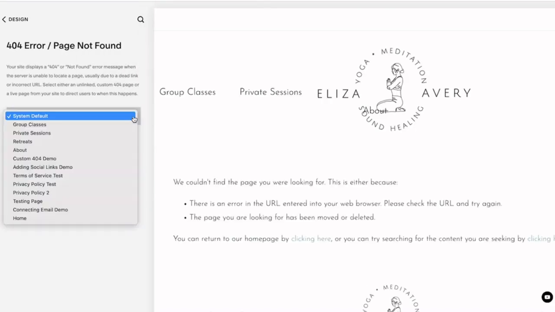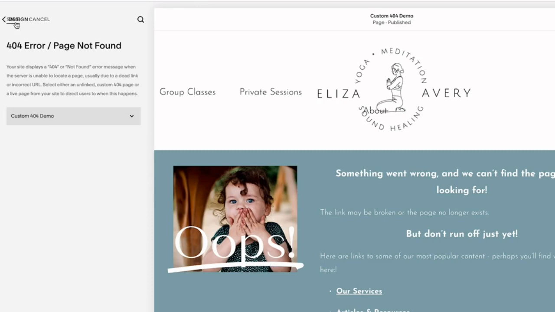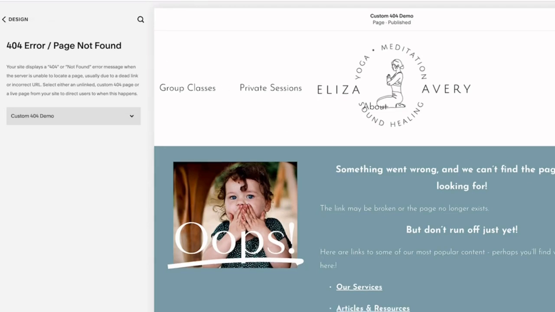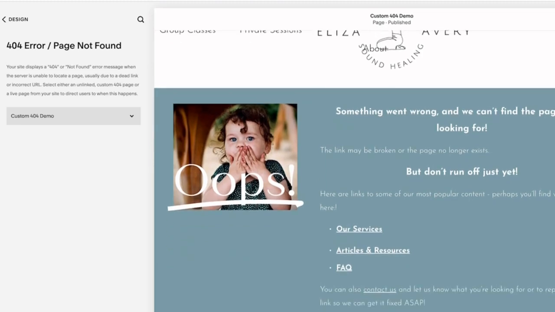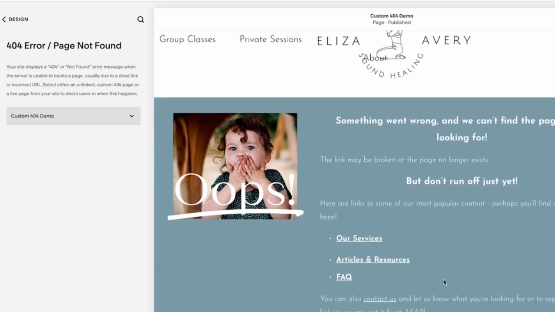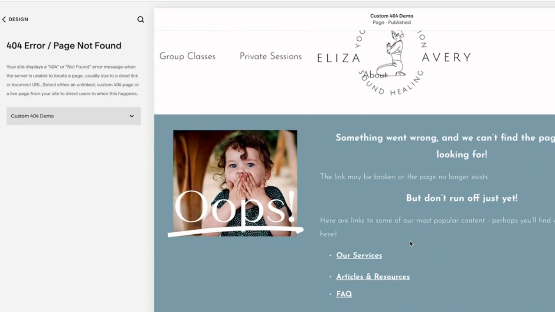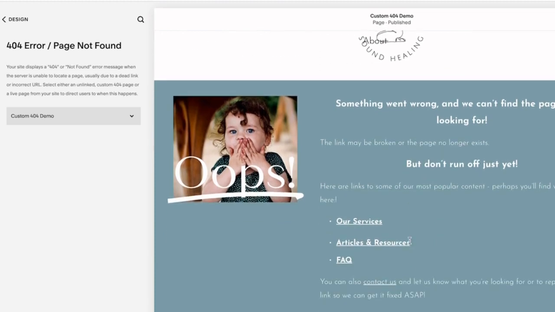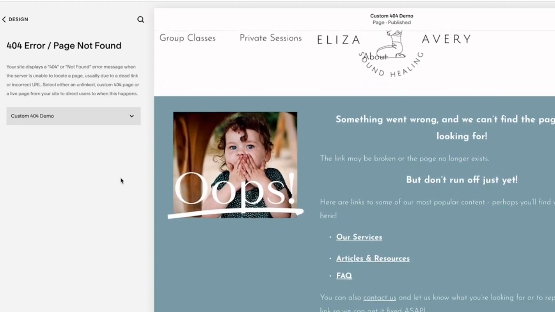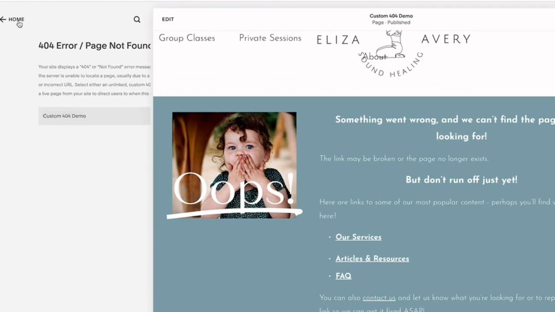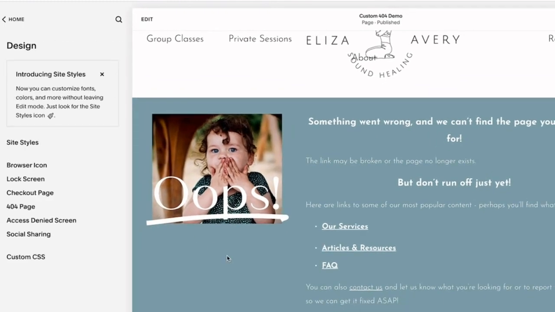So instead of going with the system default, you're just going to come on down here, select your custom 404, hit Save. Now, once you've done that, if anybody should unfortunately come across a broken link or missing content on your website, they're going to get your custom page and hopefully continue to peruse your site or find what they're looking for and not click away. And that's all there is to it.